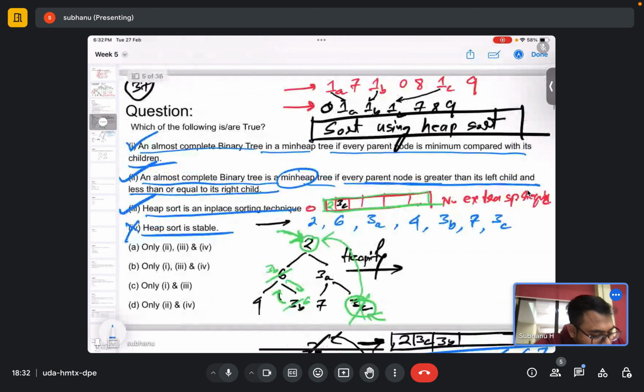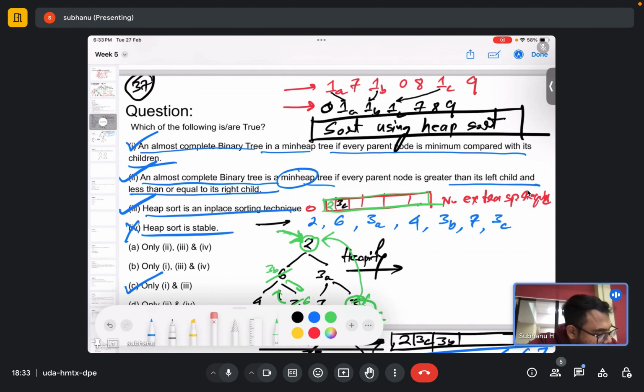Let's analyze this one first. Why is 3 not correct? An almost complete binary tree is a min heap tree if every parent node is greater than its left child and less than or equal to its right child.